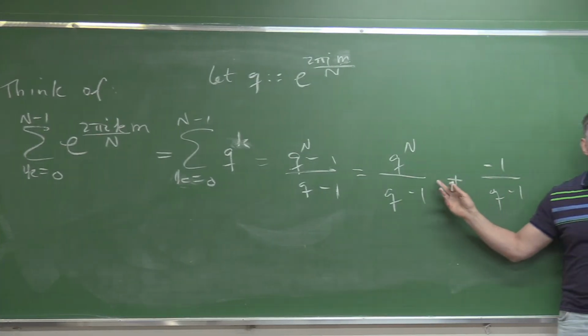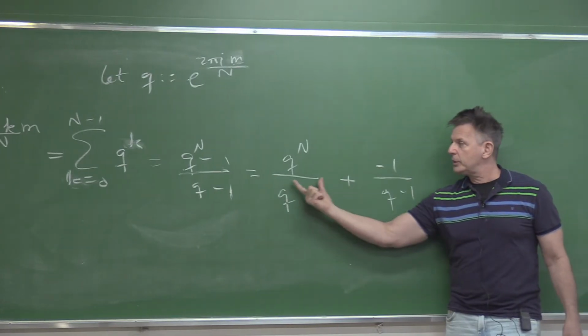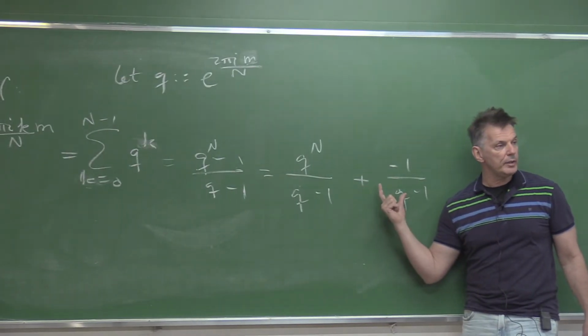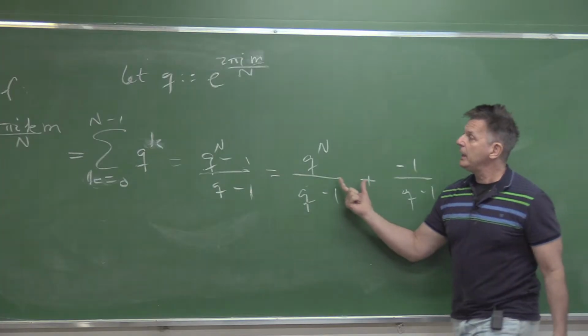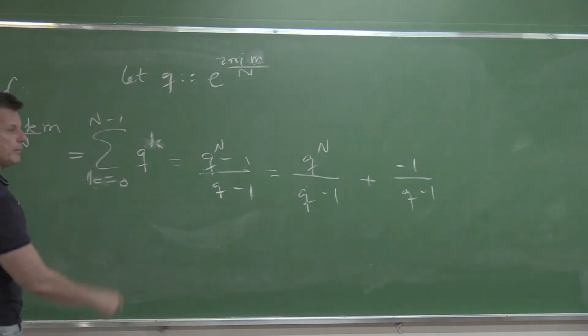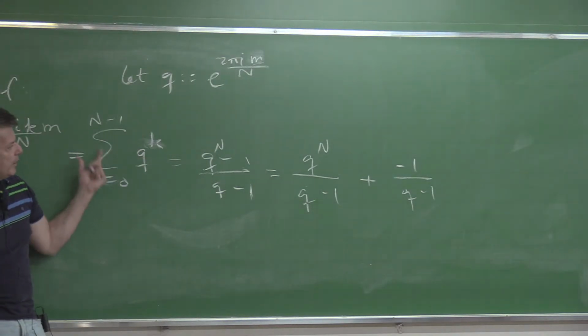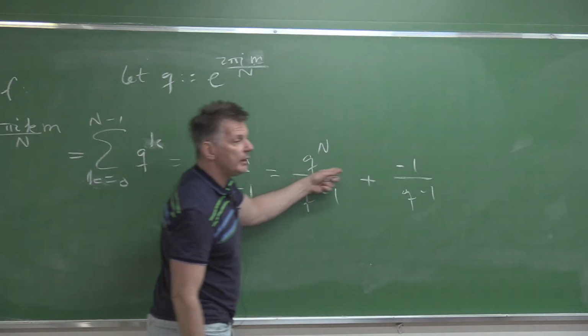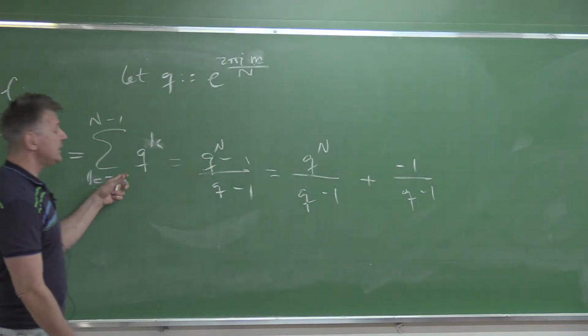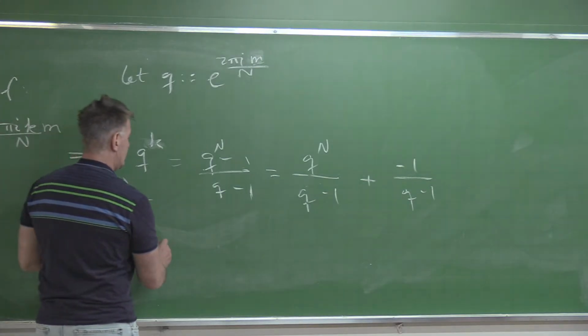Notice there's a singularity at q equals 1. So these are rational functions. It's a sum of 2 rational functions with a singularity. Here, there's no singularity. Obviously, it's an entire function of q. If you want complex notation, it's an entire function. But this has singularities. But this is long. This is a long sum.